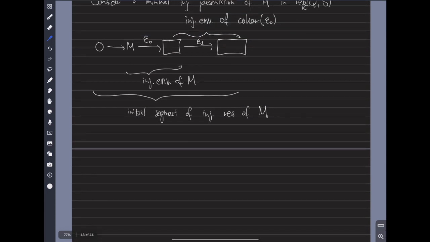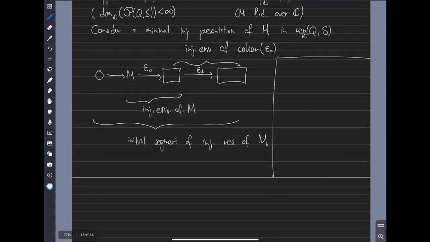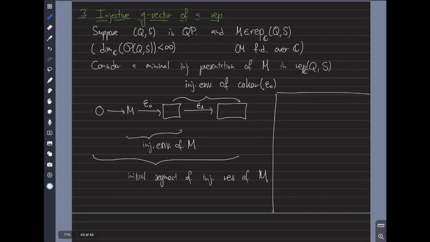Can you describe what an injective envelope is? Yeah, I'm tempted to say yes. No, sorry, let me give an example. One example, and this is more or less how it actually works in general: take the Jacobian algebra that we saw first, with this zero relation. Take for example this one, which is a simple representation, or if you want the corresponding module is simple because it certainly doesn't have non-trivial submodules.